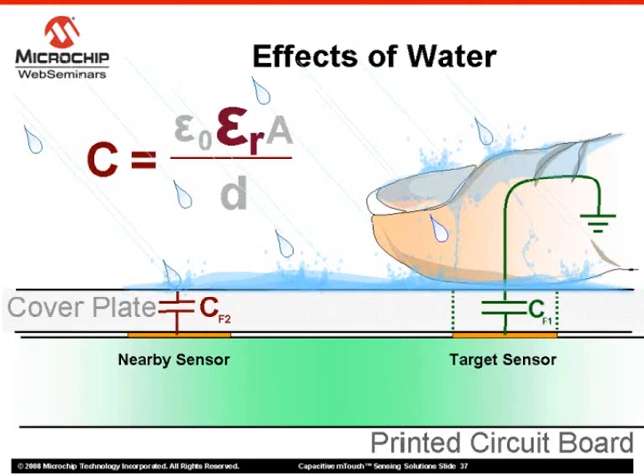Microchip suggests a percentage-based voting routine described in application note AN1103, Software Handling for Capacitive Sensing, referenced at the end of this web seminar. By averaging in the relaxation oscillator frequency to the steady-state environment, false triggers can be minimized. Ultimately, the best solution is tilting the complete system in environments prone to water to allow drainage off of the touch surface. Certain covering materials may also be used that cause water to bead; however, dielectric constants for any additional materials must be carefully considered.